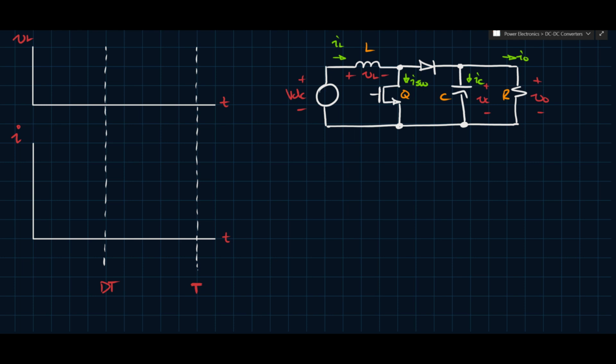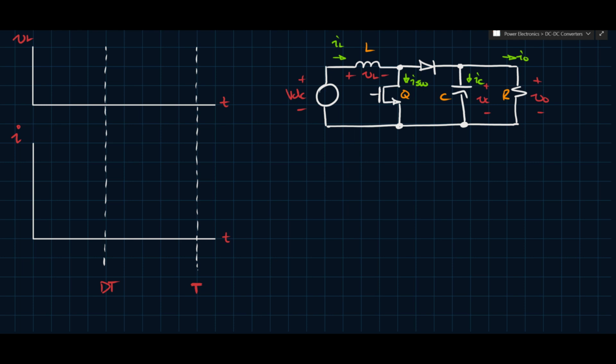So this is the circuit that we have, and you should be familiar with the circuit at this point. And if you're not familiar with the workings of the boost converter, I'll link the video in the description so you can figure out how we conceptualized, or conceived, I guess is the correct word, this converter from all the things that we were trying to do.